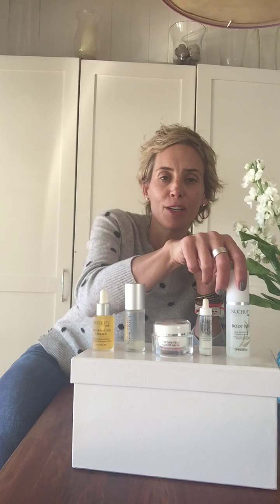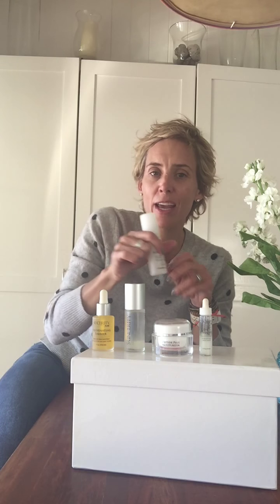Don't forget the Body Silk, which you can use from head to toe. I use it in my hair — it has conditioner, vitamins, and minerals in it, which is why my hair is growing well for the first time in a long time. Squirt a couple of squirts on your hand, rub together to warm it up so the goodness is released, then rub it through your hair. It gives instant shine and gets rid of flyaways, and I use it daily.